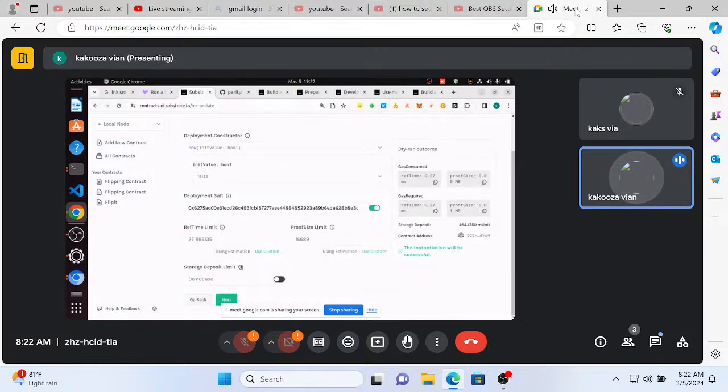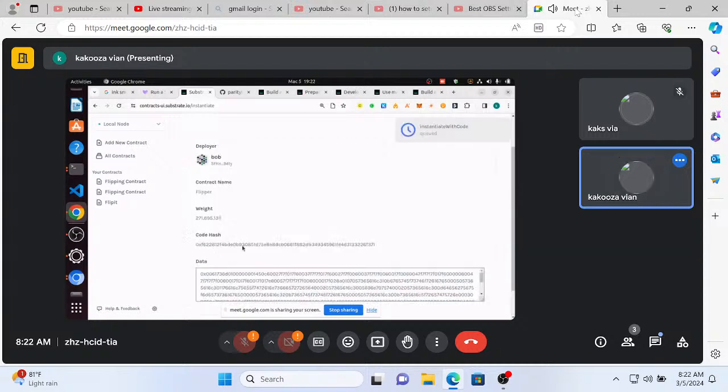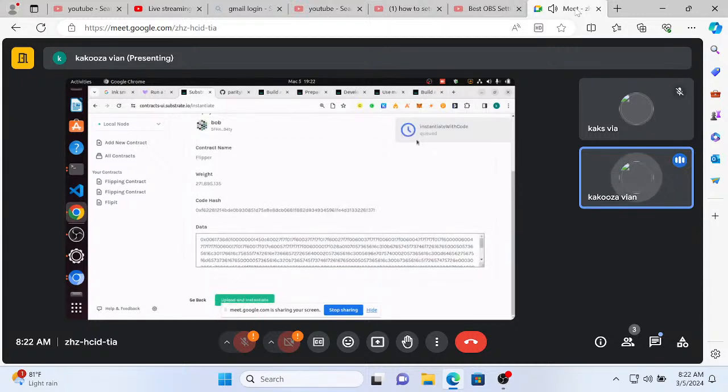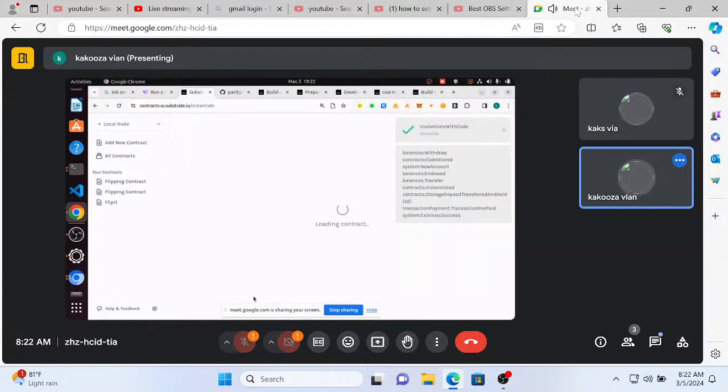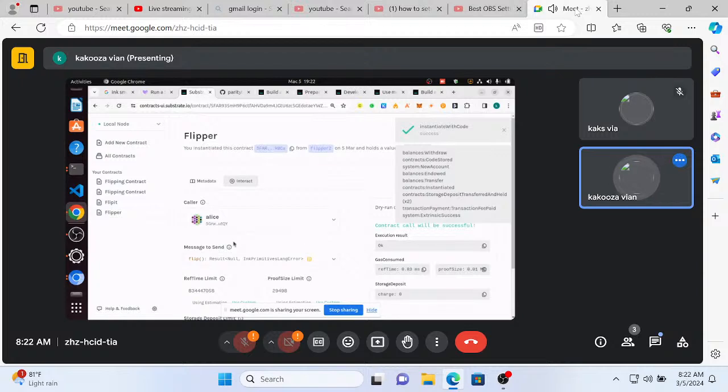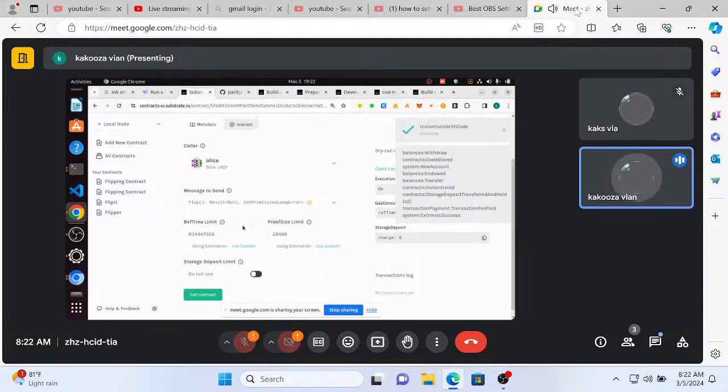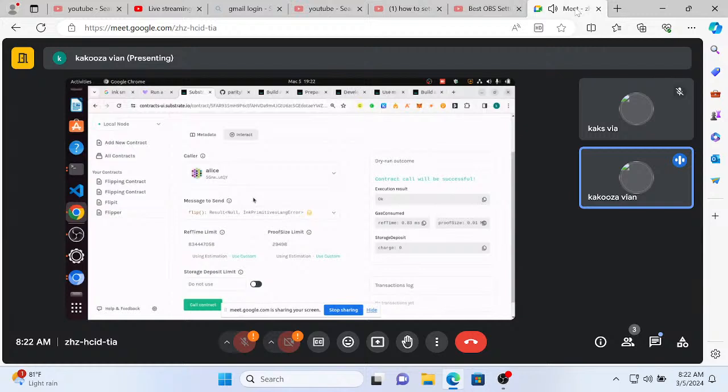So when I click on next, you can deploy this, and then of course when you deploy, Bob will have to sign, and yeah, he has signed the document. So the two methods that users can work with is get.